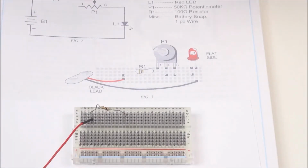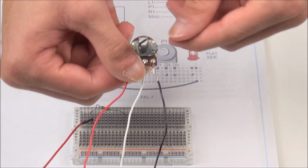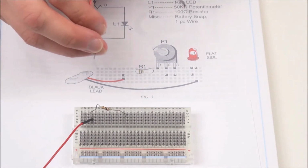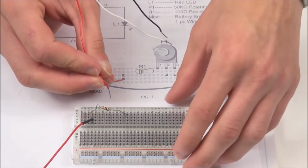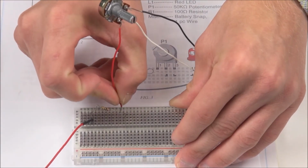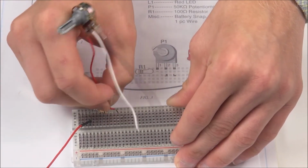Next, we have our new component, which is the potentiometer. Again, remember the 3 wire leads. Mine are 3 different colors, some of them aren't. Make sure you are taking the first lead. All 3 of these leads will be going in row A. The first one is going to be offset 1 from the resistor that we first placed.